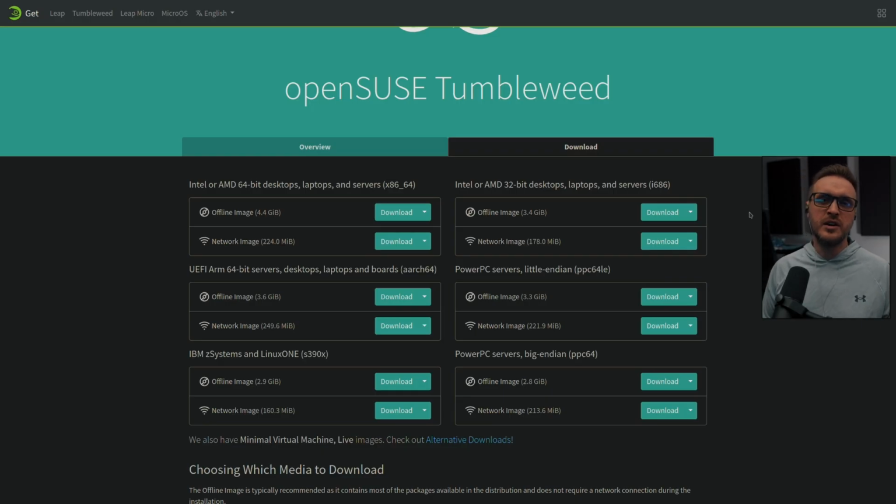When it comes to images, you have a lot of options for Tumbleweed. I went for the network image because this is the one I use with Debian. I'm really a fan of this approach where they just download all the packages from the internet and you finish with a system which is up to date after the install. I was really curious to see how it would go. As you can see, they have a lot of platforms available, which kind of surprised me. And you will see, you're going to be really surprised by the installation process itself, at least I was. I did download it, put it on my Ventoy key, and launched the install.